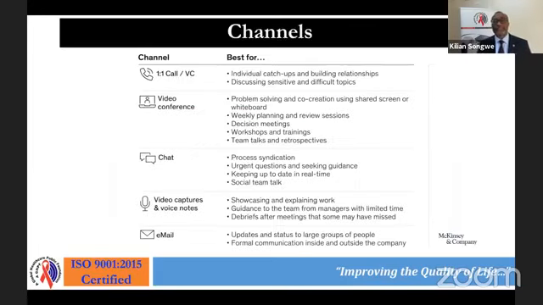The extent of conformity is very important to be able to ensure that the audit criteria have actually been met. So there are a couple of channels, as I mentioned earlier on. It could be a basic phone call. It could be video conferencing, which most people have moved to. It could be a direct chat, or now WhatsApp video captures. And then, of course, it could also be emails.